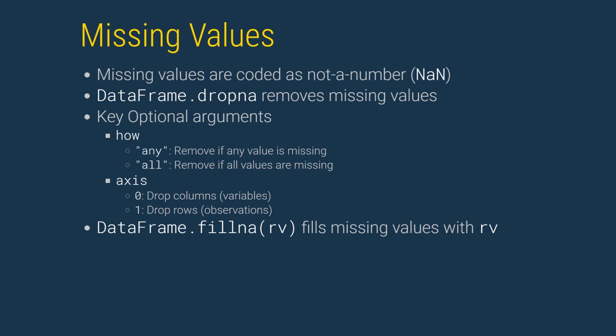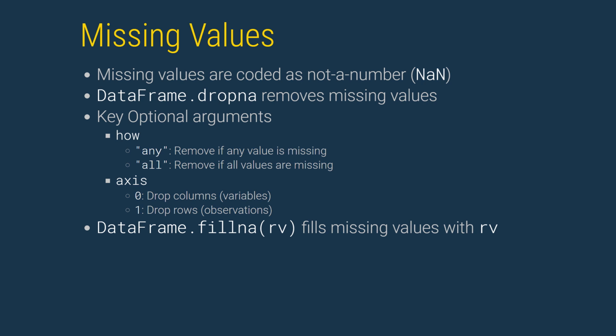dropna removes missing observations, for example, rows in data frames or individual observations in a series, that have one or more missing values. dropna is often used with the optional input how to change how data is dropped. The default is how equals any, which drops rows in a data frame that have any missing values. If you only want to drop observations that are completely missing for all variables, you can use dropna with how equal all. The axis keyword argument allows dropna to operate over rows, which is the default, or columns if axis is set equal to 1.